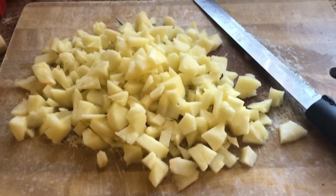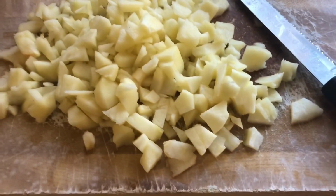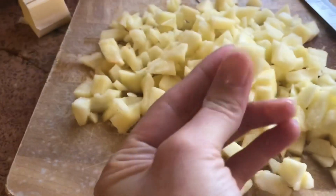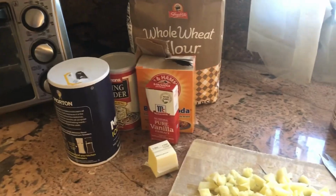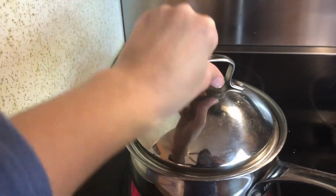Okay, so here's how the apple slices came out. I cut them up very small so Matthew doesn't really complain, but I'll show you a piece like this. Not huge, not big, just a good size. So we're gonna move on to the dry ingredients now while the squash is boiling and steaming in there. I'm going to steam it for a good 10 minutes and it will be ready to go.